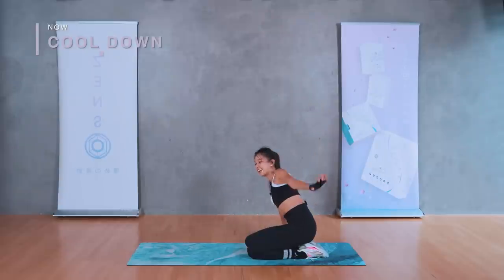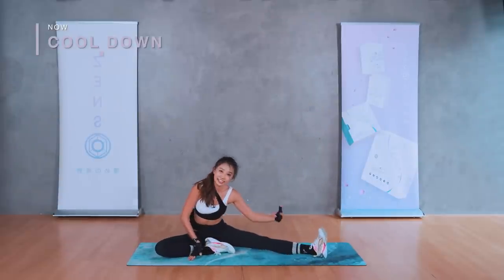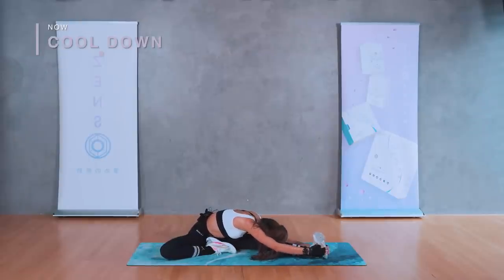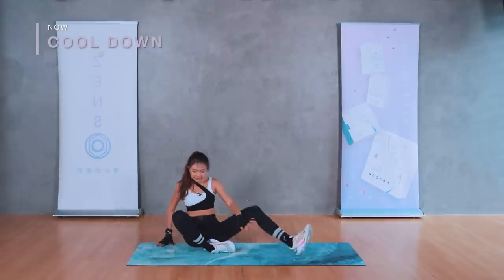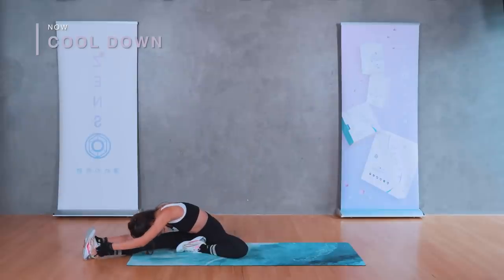Alright guys, raise it up. And slowly open up. Straighten your right leg. Bend your body down. Hold your right leg. Try to touch your nose to your knee. Alright guys, and stretching side. Straighten your left leg. And try to bring your body down.